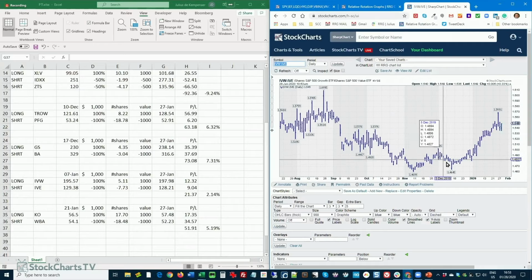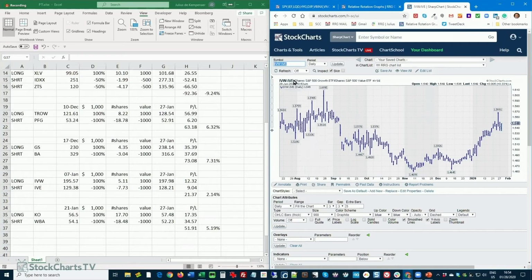And we started that on the 7th of January. That is right here. So that one is pretty good right off the bat. After it came out of this consolidation area, it broke this horizontal resistance, and we're now moving higher. And again, today so far is a good day for this growth value play. We're actually also above this cluster of highs that were formed in September. So all in all, this one is starting to work right now.